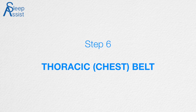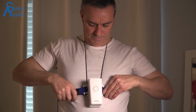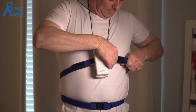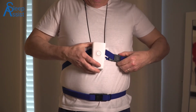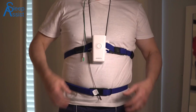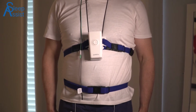Step 6. Thoracic chest belt. Place the recording device lanyard around your neck. The belt will have already been personally fitted to you, so no further adjustment should be required. Wrap the thoracic belt around your chest. The recording device will now be sitting above your stomach. Ensure that the two sliding Velcro patches are facing forward.